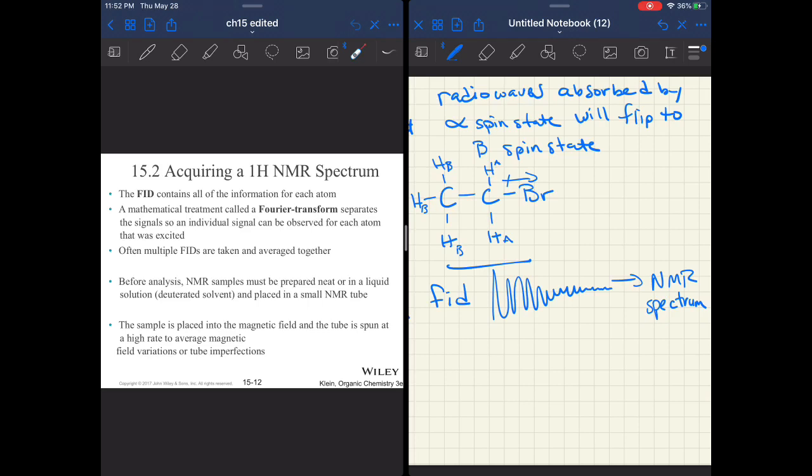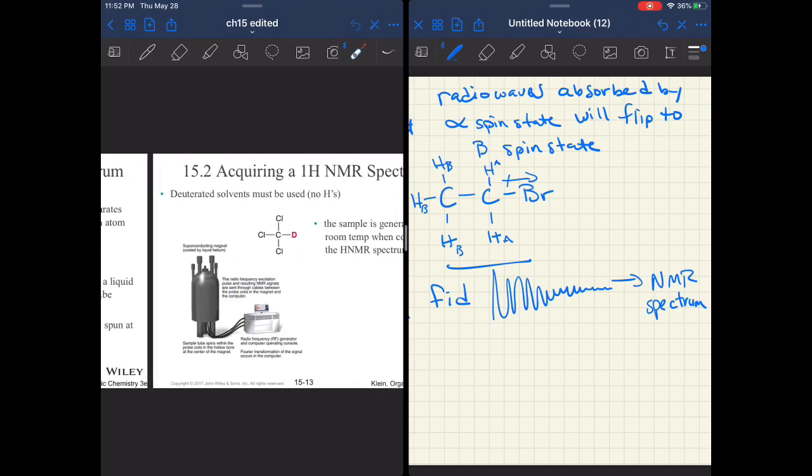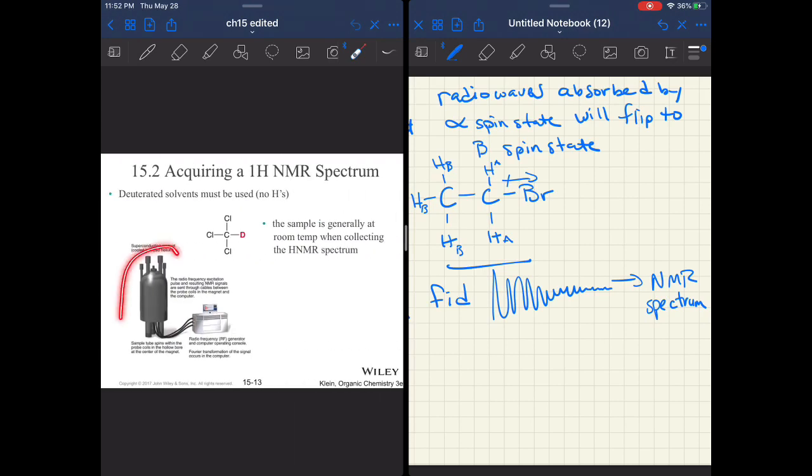So the actual experiment itself has a lot of variables to set up. Now, I do want to stop here and show you this. This is a picture of a standard NMR. Now, the size of this really varies depending on the magnet. I've worked with a 360 megahertz magnet, and it came up to about my shoulder, and I'm 5'6". That gives you some perspective. I also worked on a 500 megahertz NMR, and I had to use a step ladder to get up to this top portion. This right here is where the sample goes in.